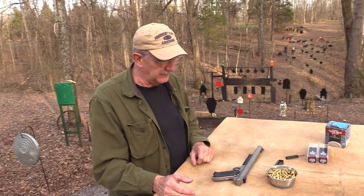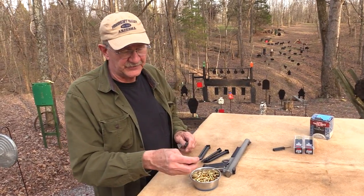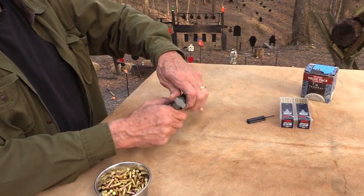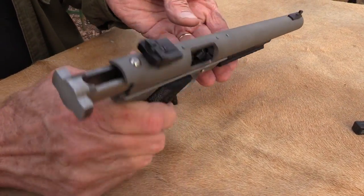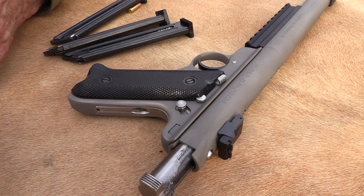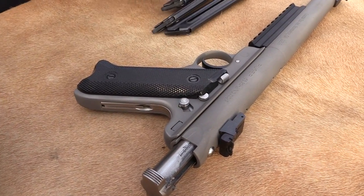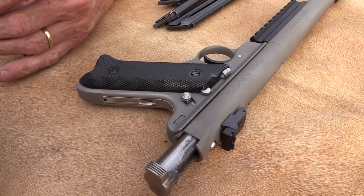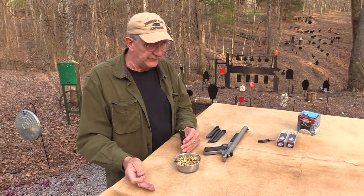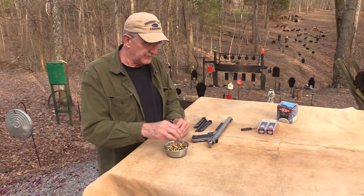Longer barrel, adjustable sights and everything. As I'm loading, I'm not going to use this opportunity to tell you everything about the Ruger history. But just a little history — this part of the firearm should look kind of familiar to you. It is clear, let's go ahead and lock that back. The classic Ruger Mark series — they started, I believe, in 1949 making these things. It's just been hugely successful. The first models went from '49 to about 1982, and they called it the Mark 1. Some of them were the standard series. It's basically the Mark 1 series, the first version of it.